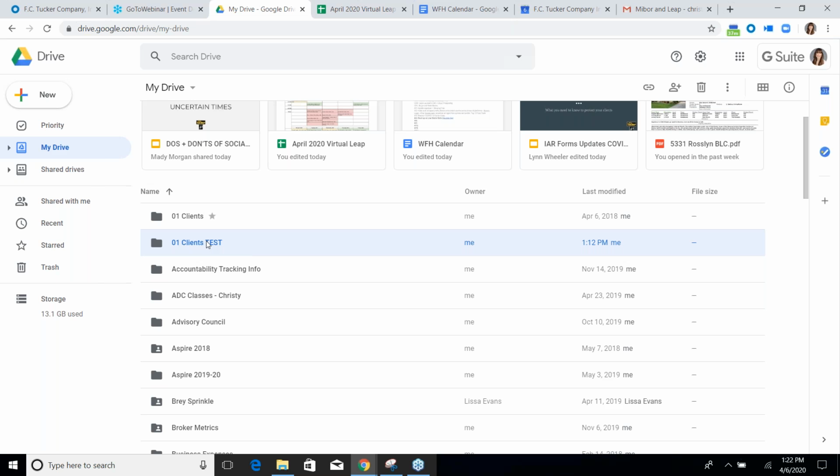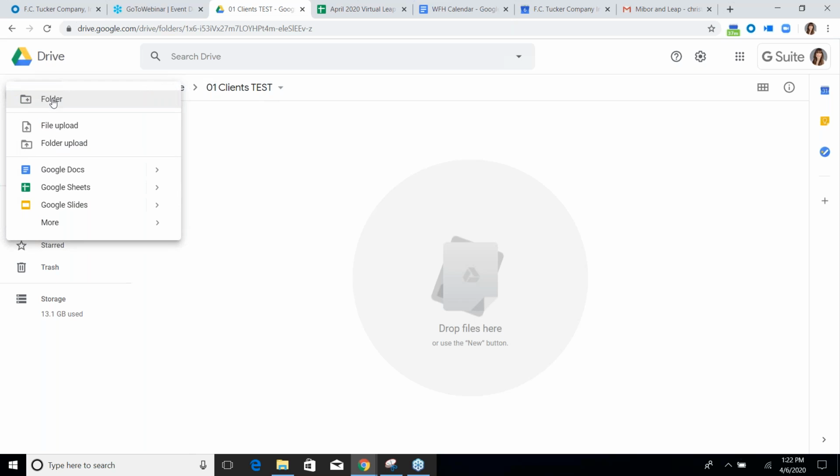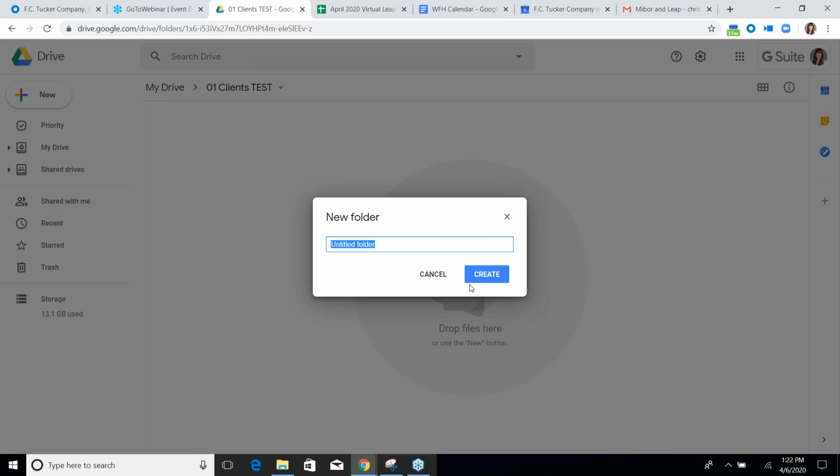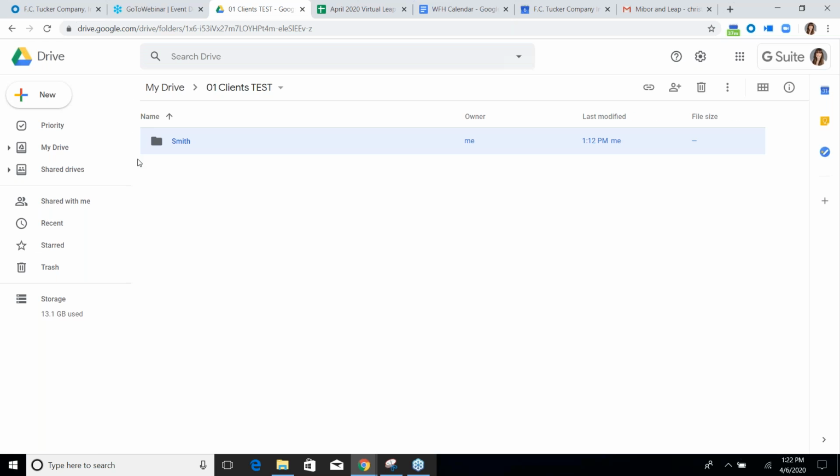And then from this folder, say I am starting to work with a new client. From within that folder, I'm in the clients folder. I'm going to create new again. And then the way that this works in my brain is I label everything by last name. So I might have a client with the last name Smith. So I'm going to go ahead and create their folder.